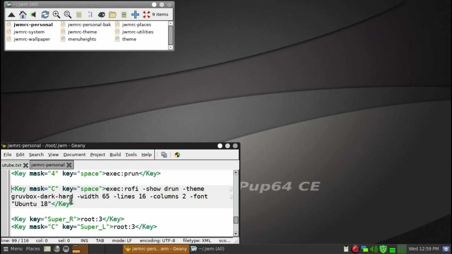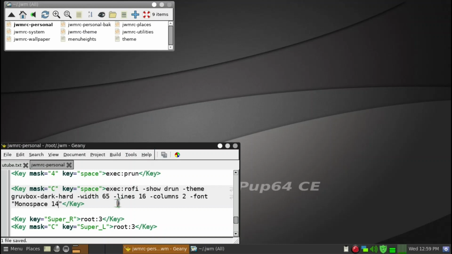You can copy this, and then here we'll just use a monospace font and make it a little smaller, maybe 14, and then save it. Now you have to make sure that no other key is assigned to Control spacebar, but we know that's unlikely in this case.